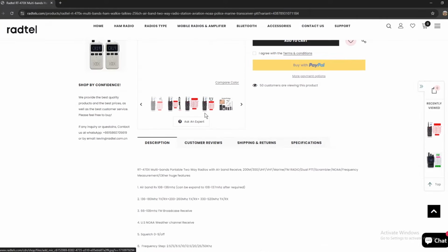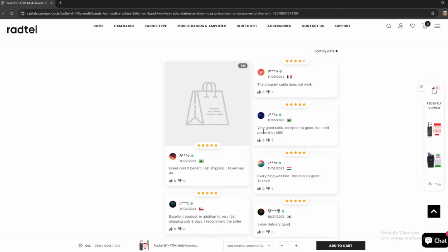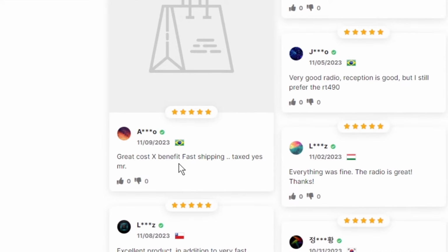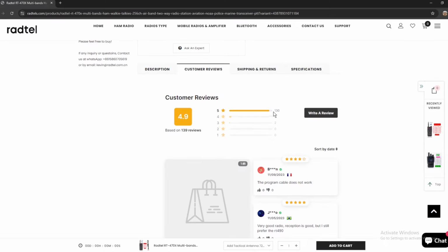So where are the reviews? Customer reviews. The programming cable does not work. No. Very good radio, reception is good, but I still prefer... Okay, this is a more expensive radio. Great customer, express shipping. What is this? This is from Brazil. 5-day delivery, good. So overall the reviews are very good, like 130 persons gave 5 stars for this product. It seems very legit.